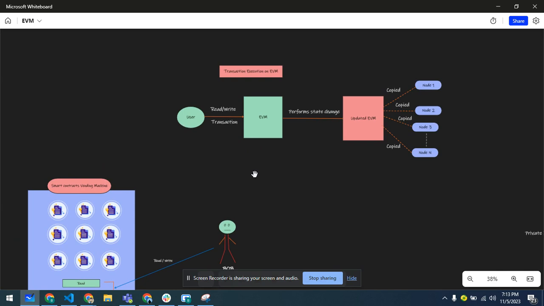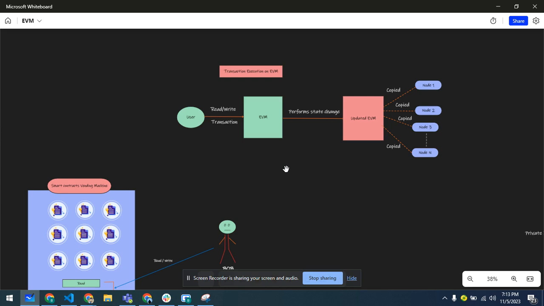Now, in a short note, Ethereum virtual machine can be regarded as a giant computer that is running globally, and it has different smart contracts and different accounts, and that is machine independent. You can read from it and write to it, and that is not machine dependent because it is not running on any machine, but it is distributed.